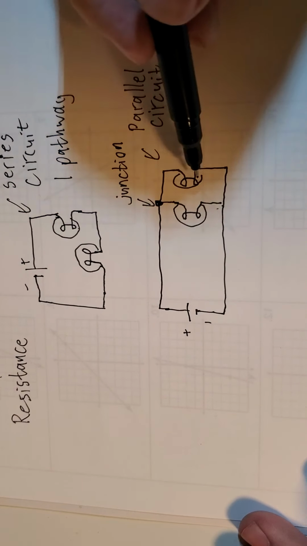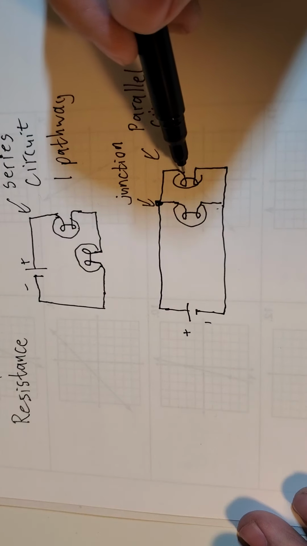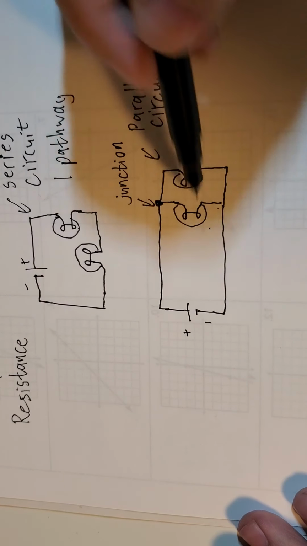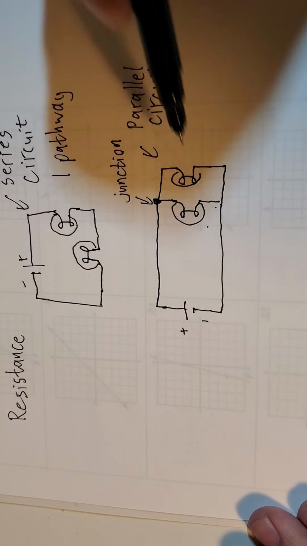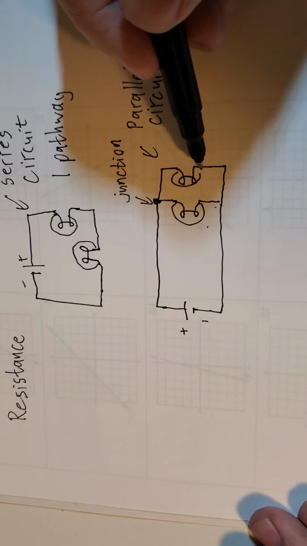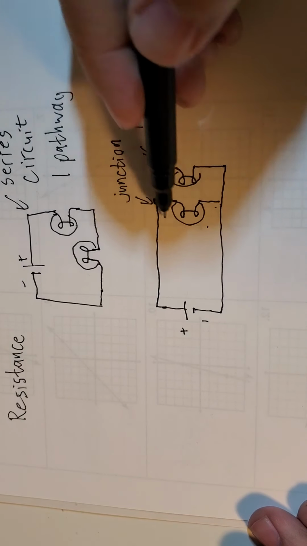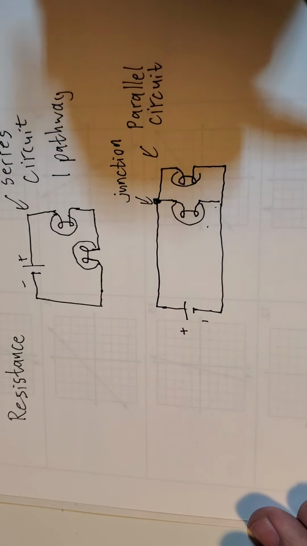Okay, and depending on the resistance of your load, right, so how much resistance each of these light bulbs has will kind of determine how much goes in each direction, right? If this has a very high resistance and it's not going to let very many electrons through, but this one has very low resistance, then most electrons are going to choose to go through this one instead of this one.